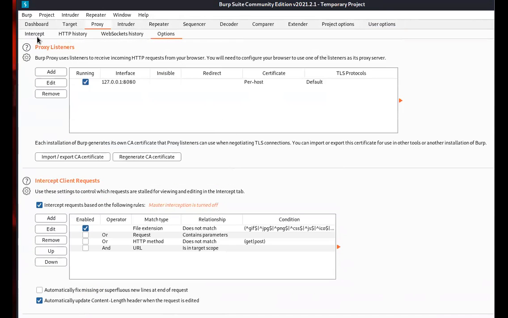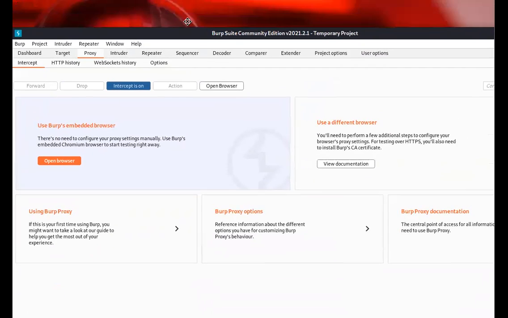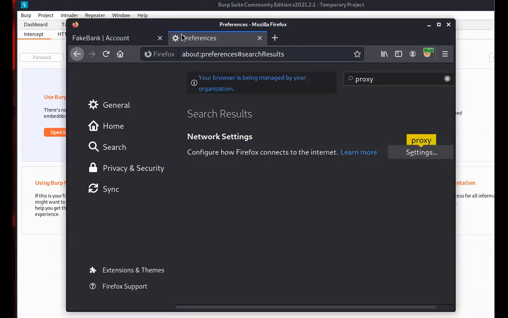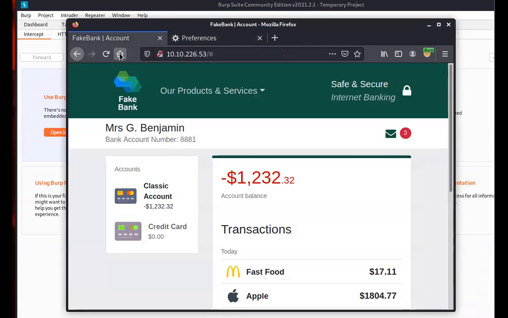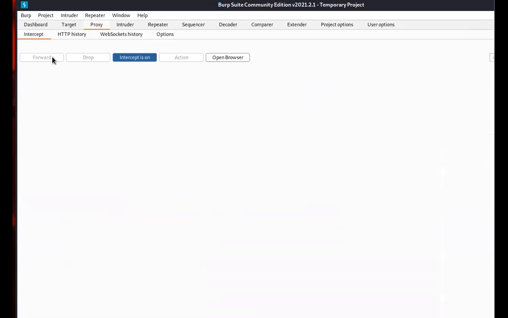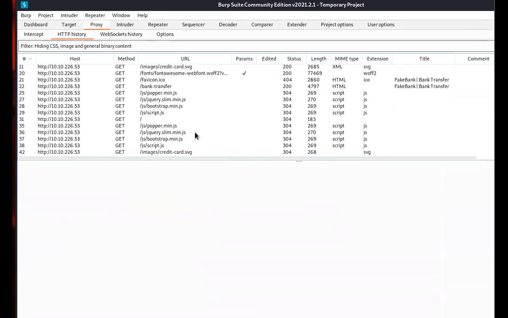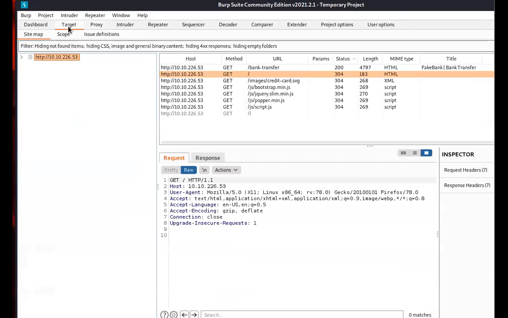I'm going to go to Intercept. I'm going to turn intercept on, and then bring up my Firefox here and access the website again. We'll forward that request. So it intercepts the request, forwards the request, and then we're able to see everything here. That's interesting. Let me look at the target.